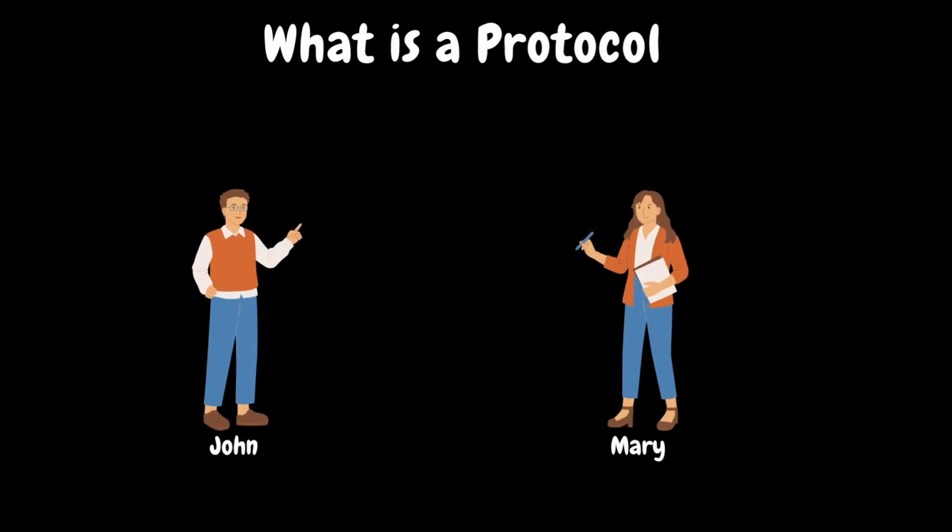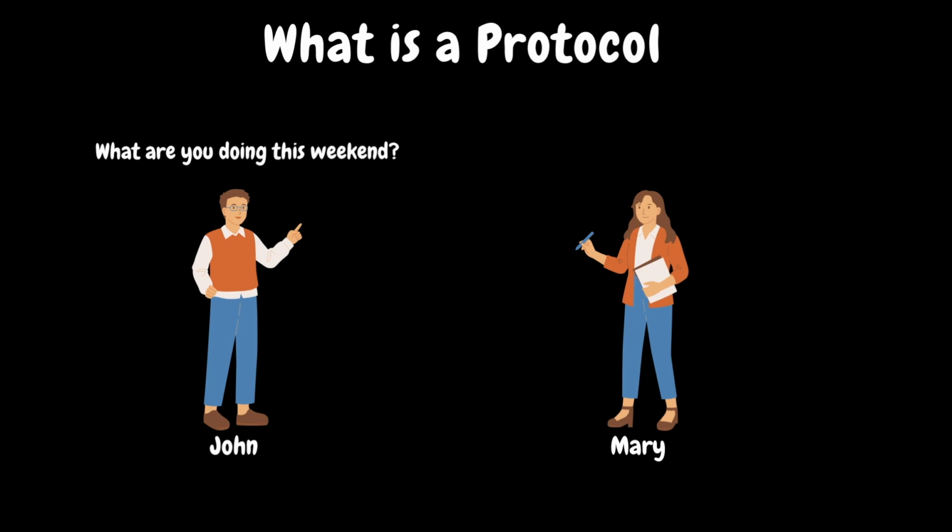Let's assume John and Mary met together after a long time. John would like to check with Mary about her weekend's plan. If John says, "Weekend doing this, you what are?" Will Mary understand anything here? I don't think she will understand anything because John did not follow the English grammar rules, isn't it?